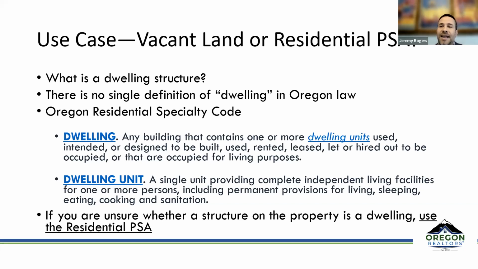Okay. So again, for the purpose of the contract, there is no perfect definition, but hopefully this is helpful. And I think the default rule for you is to say, if there is any kind of a structure on the property, and you are unsure if that property is a dwelling, then use the residential purchase and sale agreement, because in terms of your risk management, there are items that you have to take care of and deal with in a contract if there's a dwelling unit that you don't if there is not. And so from a risk management perspective, you're better off using a residential sale agreement if there is any doubt.